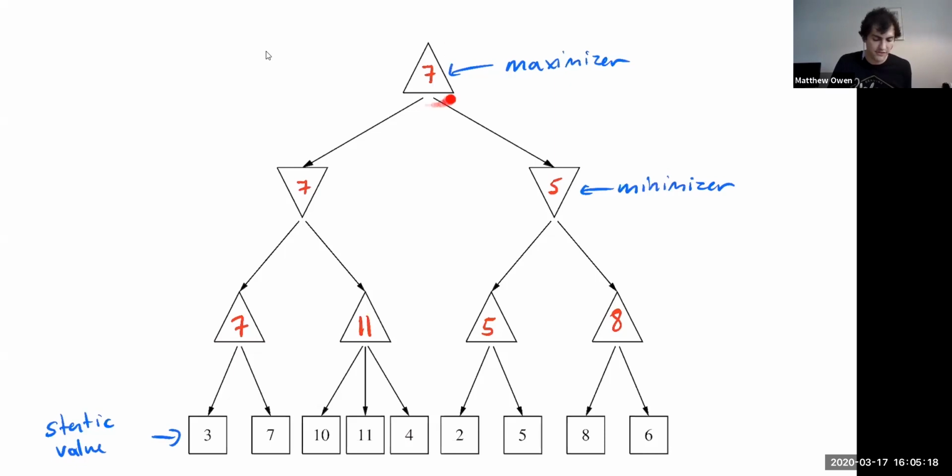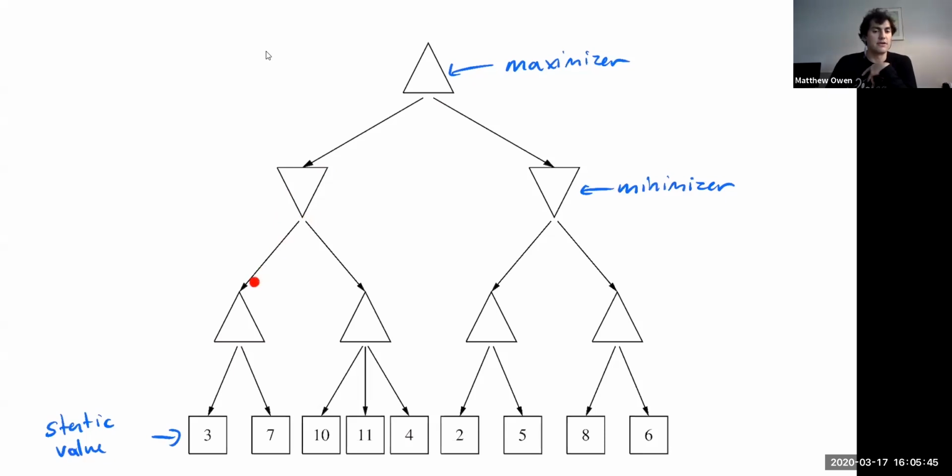So if we start off at 7, imagine that we don't have these values calculated yet. So I'm going to go ahead and erase these values just for the sake of going through this again. I'm going to start off at this node here. If I'm starting off with this node, I have absolutely no information about what any of the point values are. So I have to go down, and we'll just say we're going to visit the left first. So now I go here, and again, I have absolutely no information here.